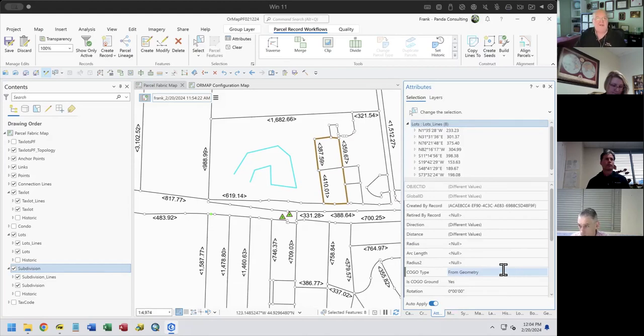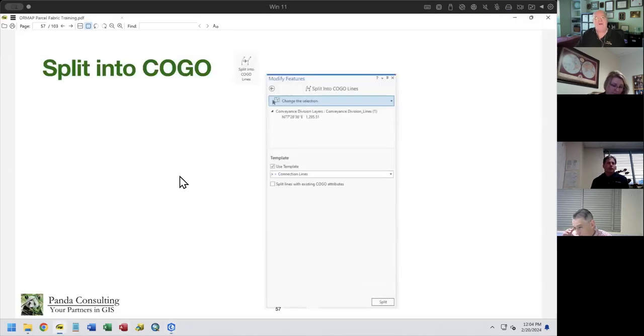Again, keeping track, building this database of data. Where did this come from? Can I rely upon that? Those sorts of things. This is a nice tool. Just be aware of whether or not you have a template set, and whether it's going to be the exact same one or whether you're going to convert it to a different layer.